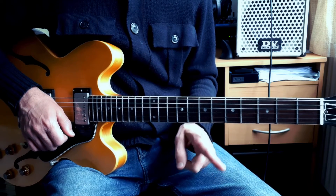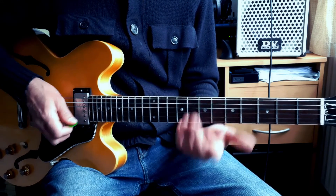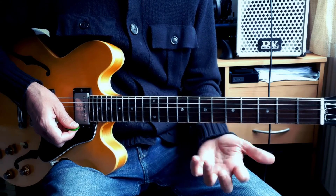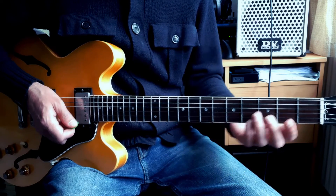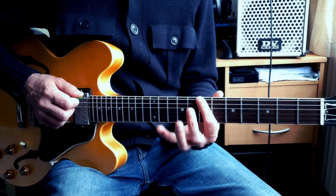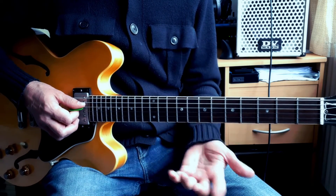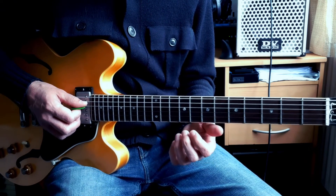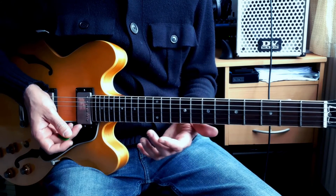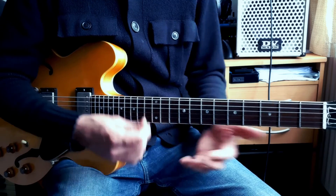The most important thing is practical application. If you learn the pentatonic scale — the classic pentatonic shape — try to name the notes every time. If you learn a chord, name the individual notes: C, E, G, C, E. Pentatonic — let's say B pentatonic: B, D, E, F sharp, A, and so on. Just name the notes of whatever you're playing. This will be very helpful when you learn tunes or are given tunes in keys you're not familiar with — for example, finding a pentatonic in E flat: where is E flat? Where is the root?